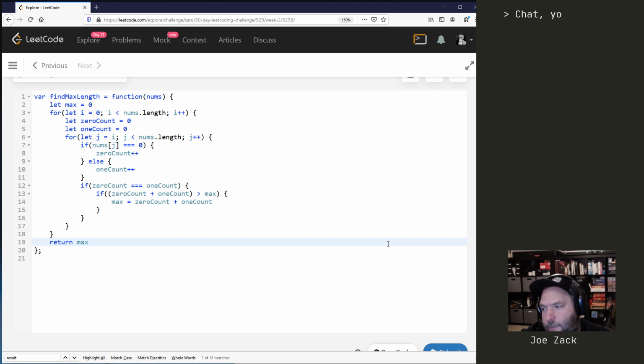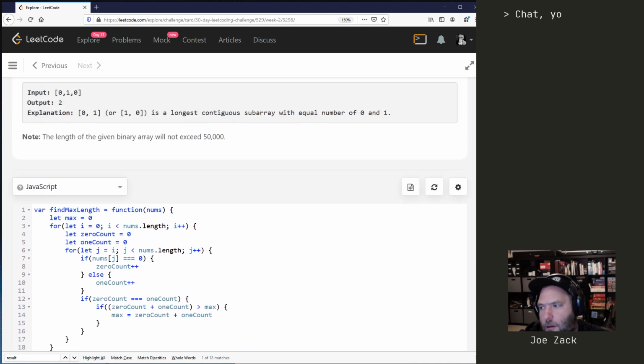So what does that mean? Usually when I think about log n, I'm thinking about sorting. But that's not going to help us here because it has to be contiguous. I think a dynamic solution is the way to go. So Ryan, I'm looking back at you. Make sure I understand what you're saying. If you keep track of the sum, if the sum reappears later on, then you know it was balanced between two spots.